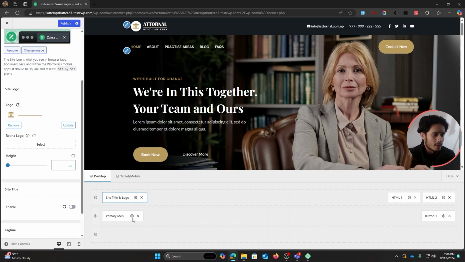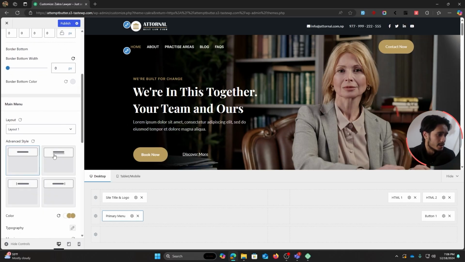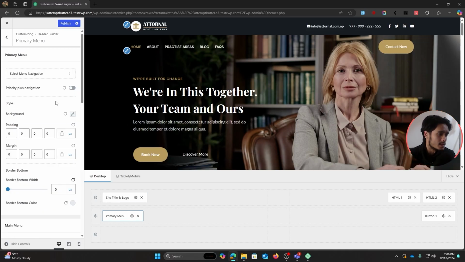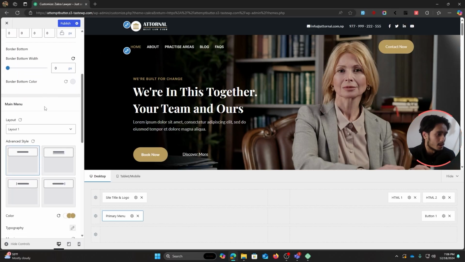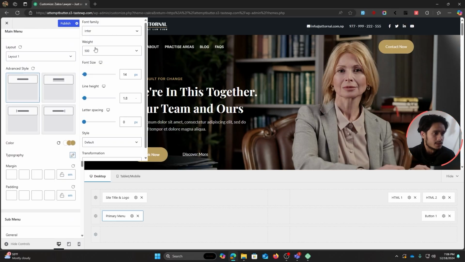There you go. Now maybe I want to make changes to the primary menu, then I would simply click on this gear icon once again, and I would make changes to its style from here. Then I would simply make changes to its padding, its margin. If I want to make changes to the typography, the layout, I've got all those options in here. Maybe I want to change its color, I can do that. Typography, let's see. Can I use a different font in here? Poppins, I can. Open Sans. I'm just going to use Open Sans for this one. The point is to show you that you can customize everything from in here.